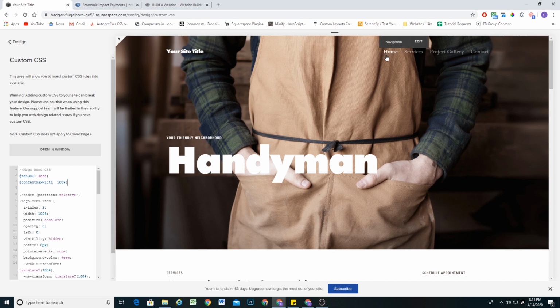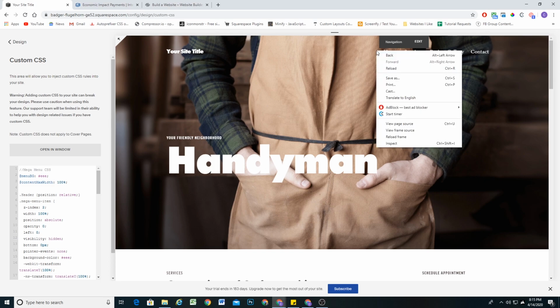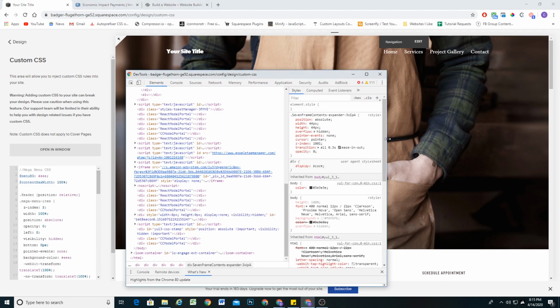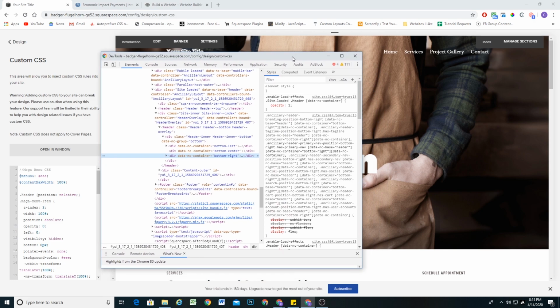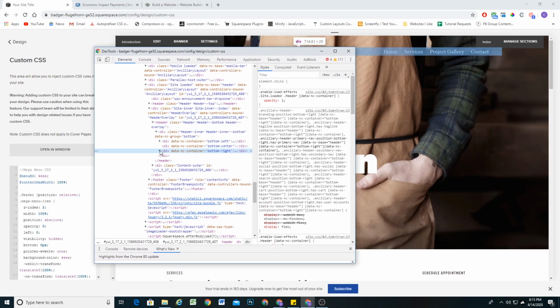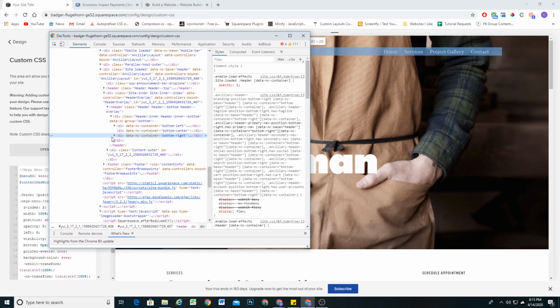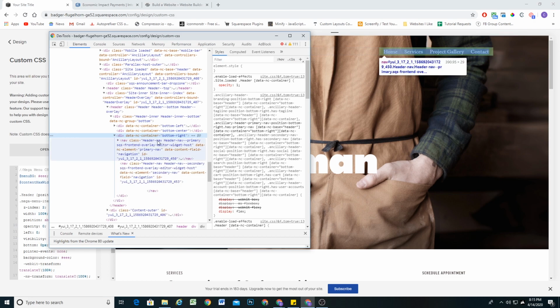What I'm going to do is click near the navigation, right click, and click inspect. What we're looking for is the nav header nav. We're looking for this class right here, this element. It's going to have a nav class header nav.